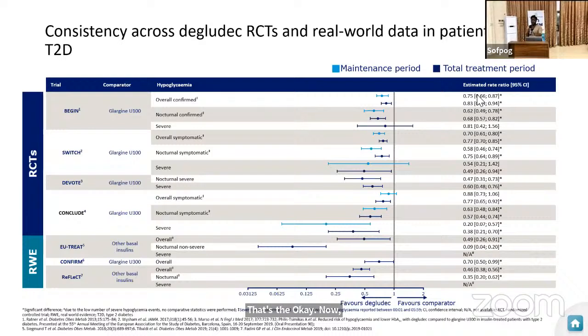results turn out. Now, when you look at the meta-analysis, realize that for the forest plot, the comparator is on the right and the transceiver is on the left. Realize that the forest results favor the product on the left, which is transceiver. So basically, this forest plot of the meta-analysis tells us that if the patients are placed on transceiver, the likelihood of them having hypoglycemia, whether overall, nocturnal or severe hypoglycemia, is highly reduced.